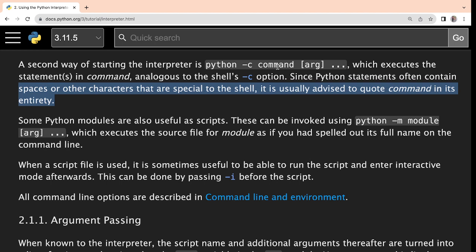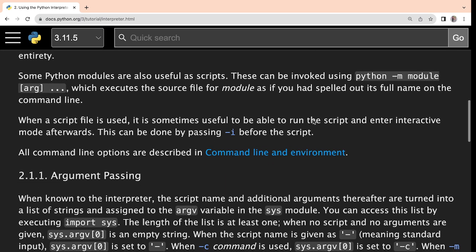Now if the shell sees spaces, it will separate that and it might interpret the instruction in a wrong way. If you don't want that, then that entire command you should put inside quotation marks. Then it will understand that this entire thing is one single command and execute it in that way. So through this, whatever interpretation there is will be correct.